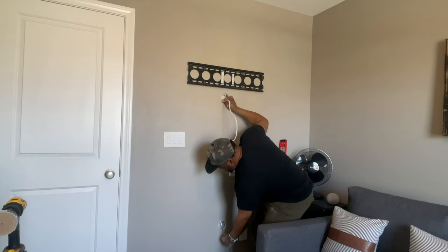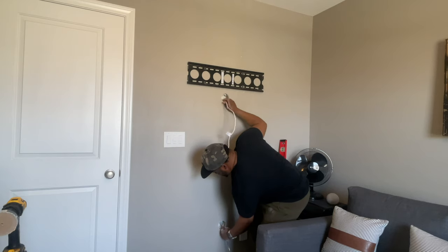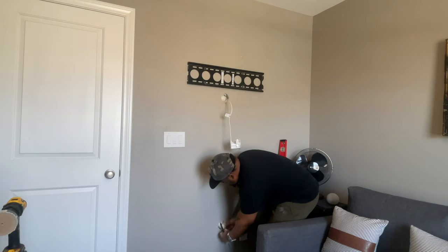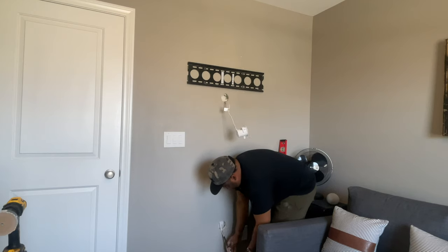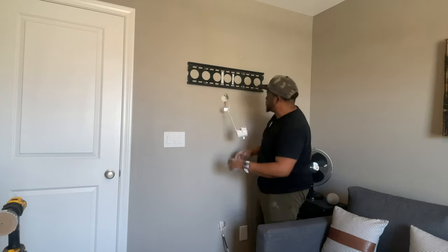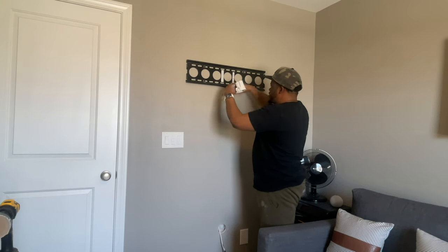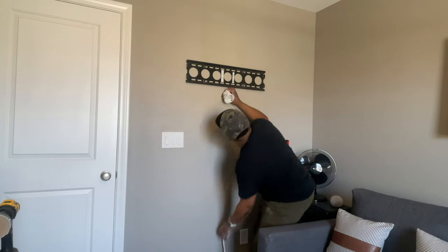So I can feel a little bit of resistance. It's starting to bind on some insulation. But there we are, through. So we got our fishing tape through, we got this in. So what I'm gonna do is finish pulling this down.